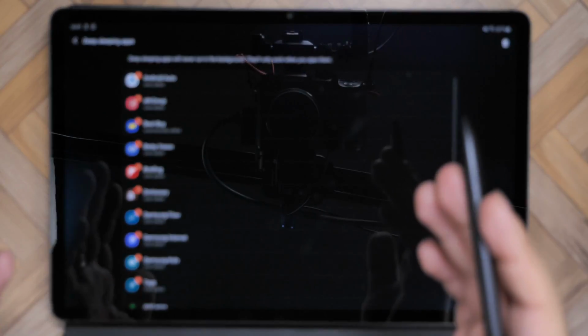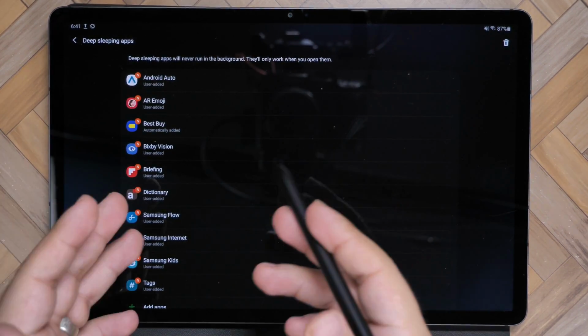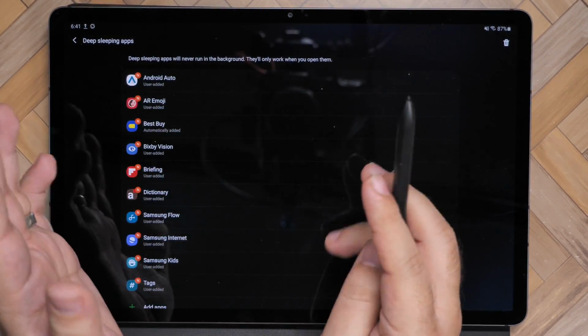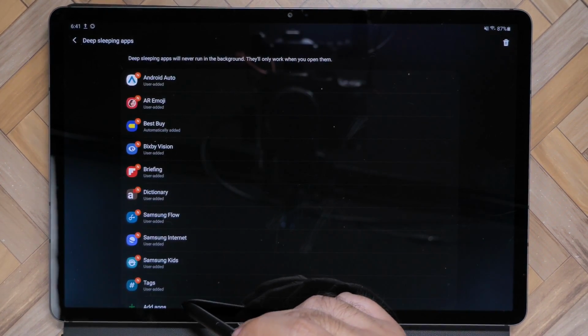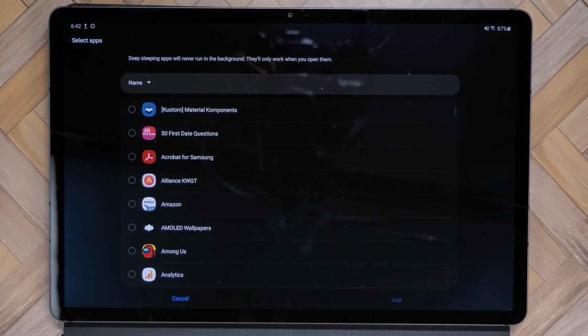So this is a really, really important thing. What you want to do here is every single app that you do not need to run in the background, whether it be a video game, a bank app, or whatever app it is, you can put in here, which I will put a lot of them, and then it won't run. It won't run in the background, it won't kill your battery life, it won't drain, and you will find that you have a lot better battery life once you set this up. So I'm going to go ahead and do that. This will generally add about 1 to 2 hours of battery life, so it's very important to do. I'm going to go ahead and set it up and show you in a second.